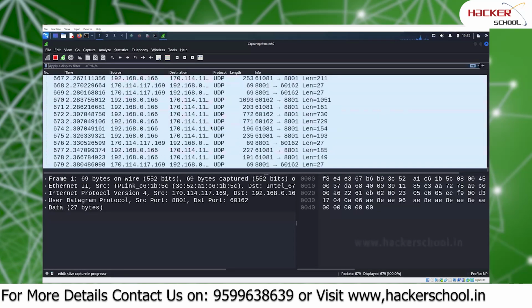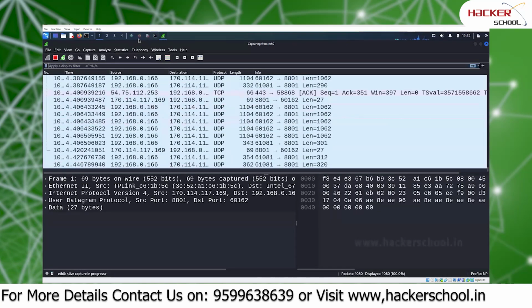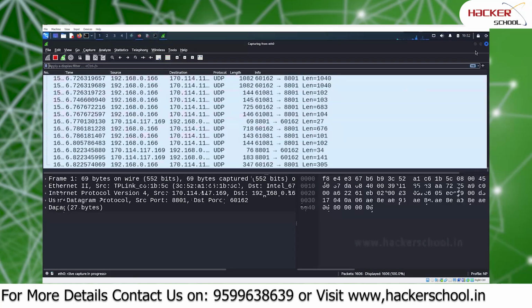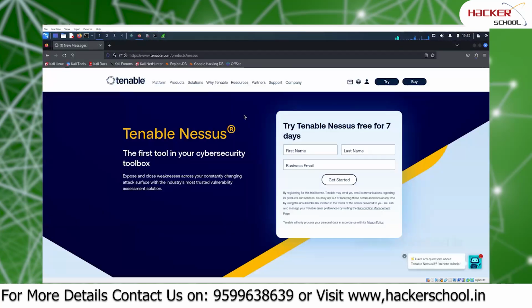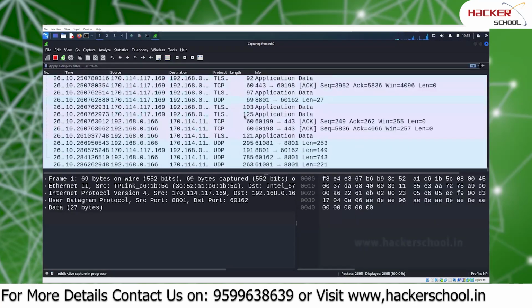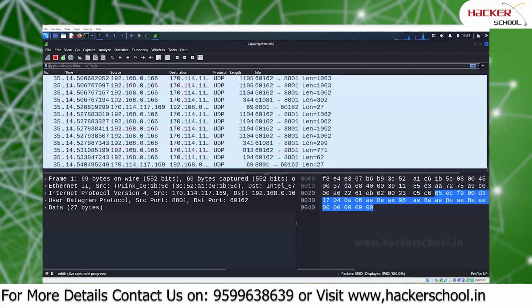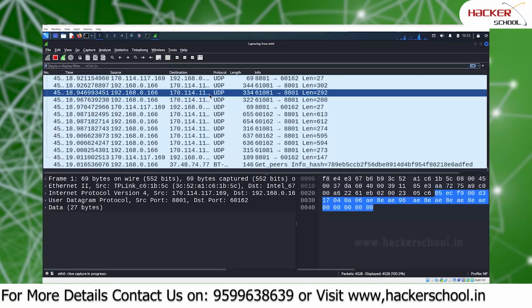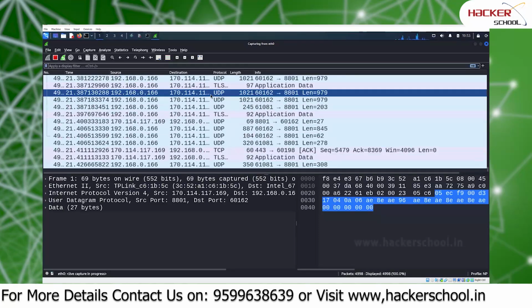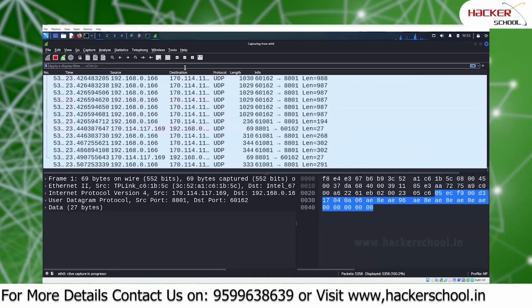I'm not doing anything. Even my browser is closed. Even then, I'm able to see some packets. So few packets are coming, few packets are leaving. Okay, there is traffic, right?